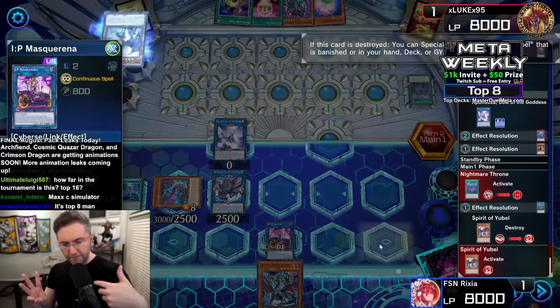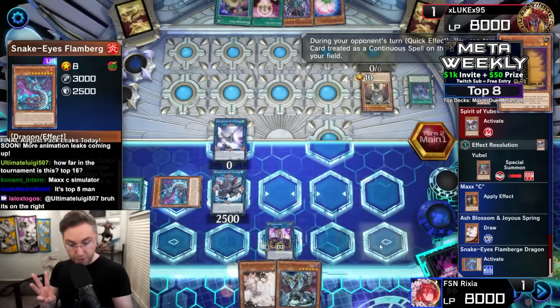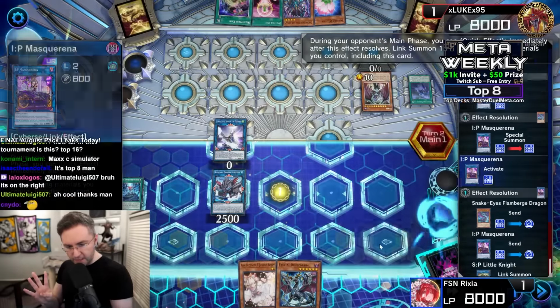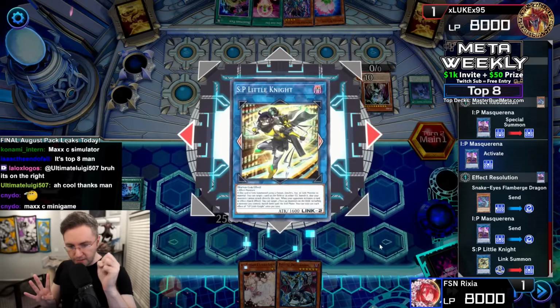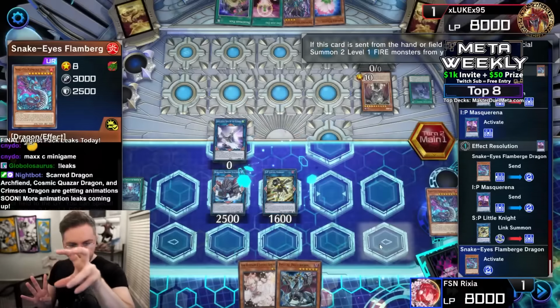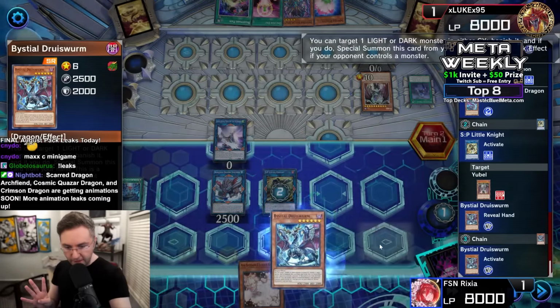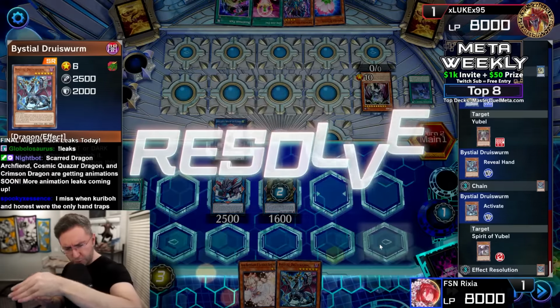One of them will trigger off of a special summon with the Promethean Princess. And we just drew an Ash, so now we have 4 disruption. Within the main phase, summoning Mask Arena to then activate Mask Arena to go into Little Knight. Little Knight on summon is going to banish a card on the field. We banish Yubel, that will trigger the field spell to summon a Terra Incarnate onto the field. Druiswarm also banishing Spirit of Yubel.